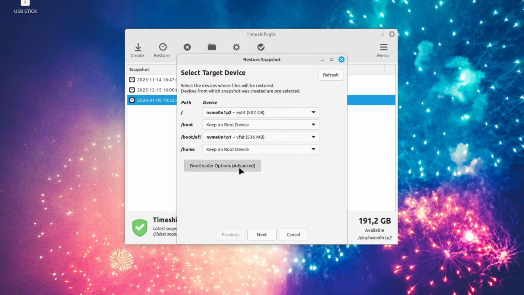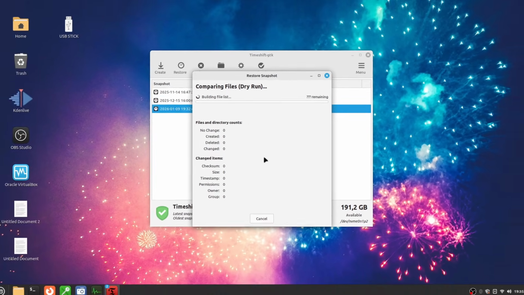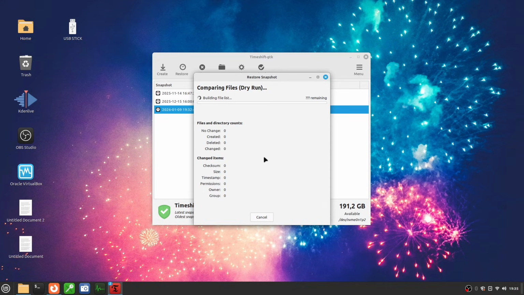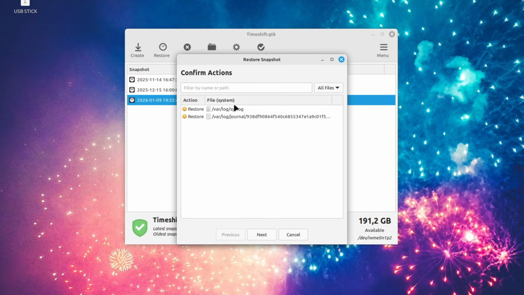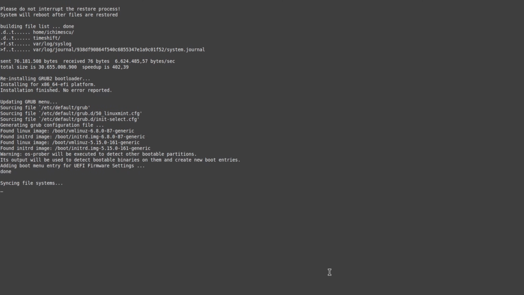You can schedule daily or weekly snapshots so you're protected even if you forget to back up manually. Even if Linux Mint doesn't boot, Timeshift can be used from a live USB, meaning you can revive your system without losing important data. Imagine experimenting with system settings or installing a new driver and everything breaks. Instead of panicking or reinstalling Linux Mint from scratch, Timeshift lets you go back to a safe point in minutes. This is practical, reassuring security for everyday users. It doesn't prevent problems, but ensures mistakes don't become disasters.